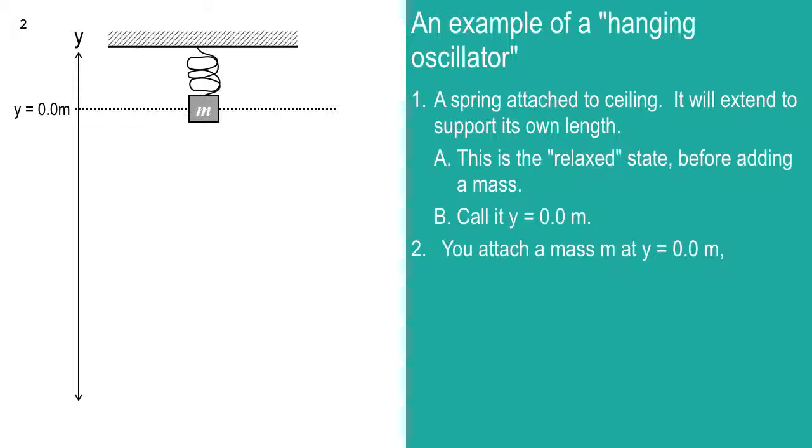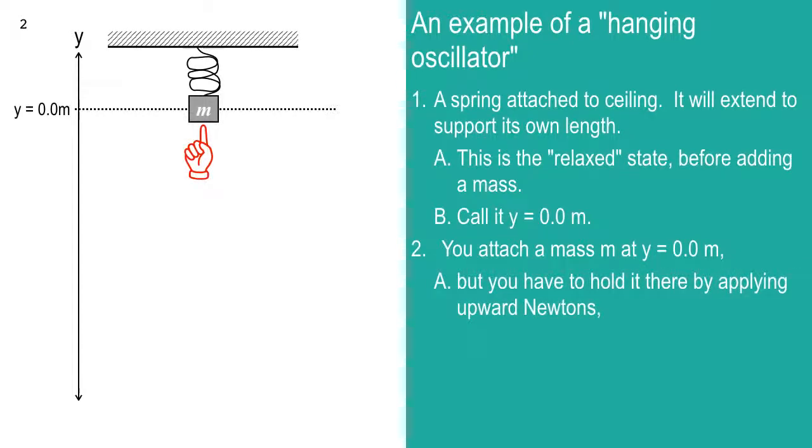And the thing about it is, at this point, if you attach a mass, it isn't going to stay at y equals 0 unless you exert a little bit of upward force on it with your fingertip. 0.25 kilograms, that's about half a pound. So you could go like this with your fingertip and hold it up good. All right. So now I want you to add a free body diagram for this configuration.